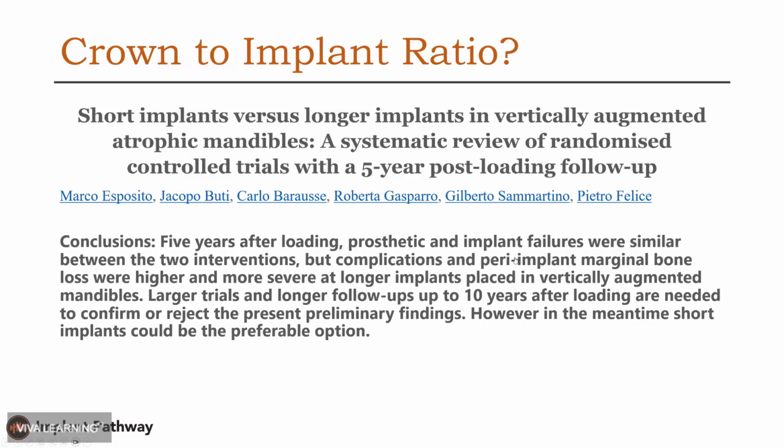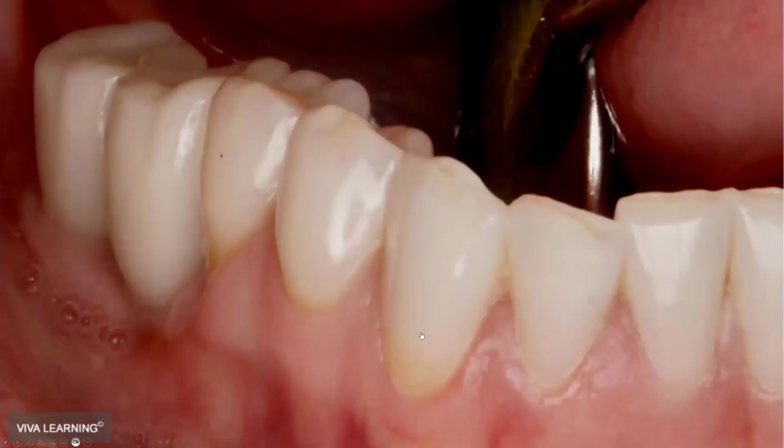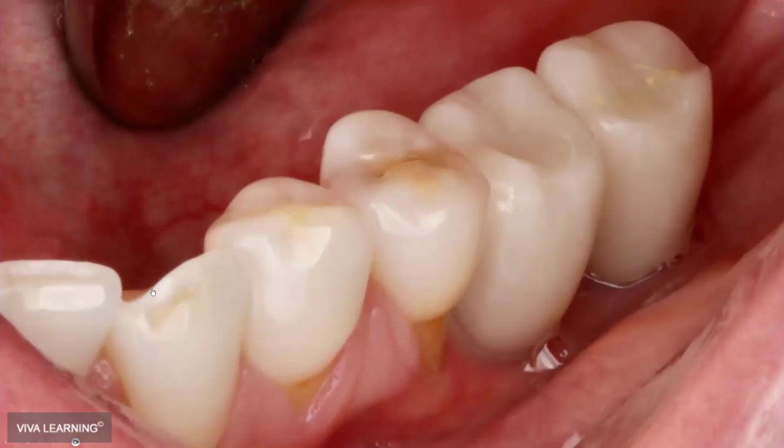Okay, so root to crown ratio is about 1 to 2. You should have twice the root. With implants, it's 2 to 1. You should have at least half the implant length, assuming you've controlled all the occlusal properties. So you can see here, yeah, it's kind of a long FP2 tooth, but who's looking back there besides you and maybe the patient? We're just restoring function.